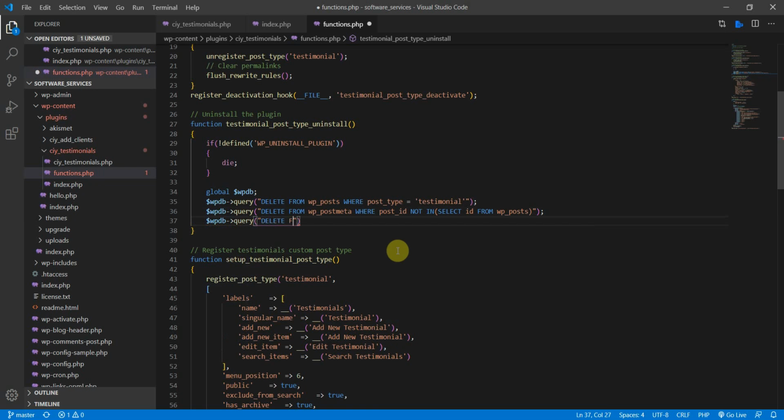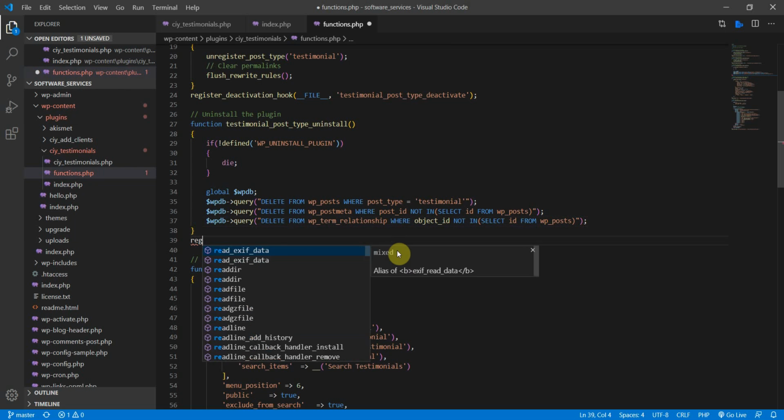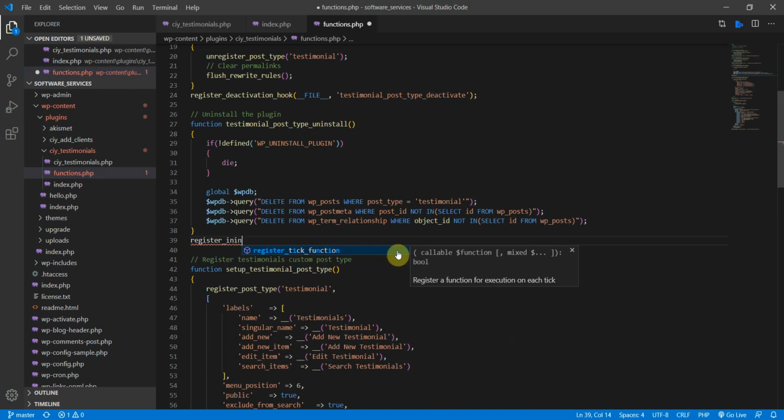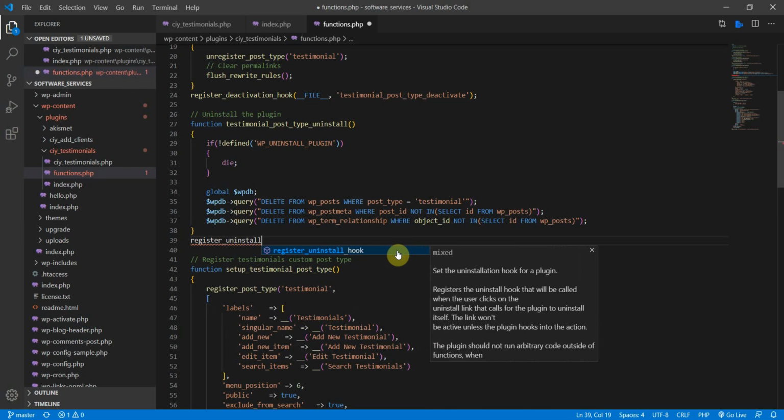So delete from wp underscore term underscore relationships, where object underscore ID not in, then select the ID from wp posts. All right, now the thing we need to do here is register uninstall hook.